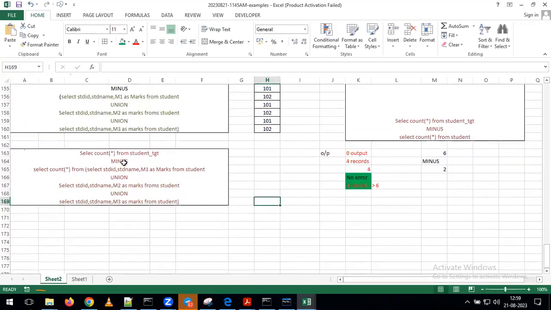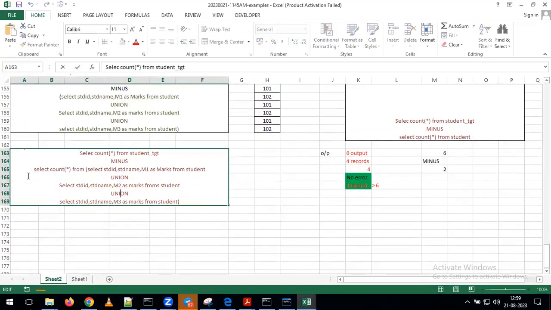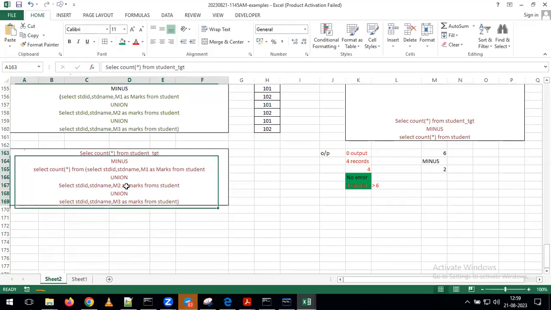What I'm doing here is performing the same count check, but I am giving it as select count of star from the student source table. On top of the source table, we need to apply the whole requirement. How to apply the requirement here? By using the union operator, I'm applying the whole requirement. With that, we prepare the final query like this. On top of this, we are going to compare this output with our target table, and this is the way we can perform the count validation.